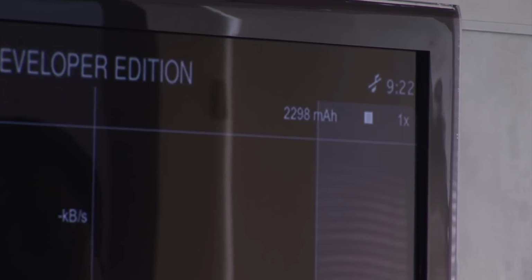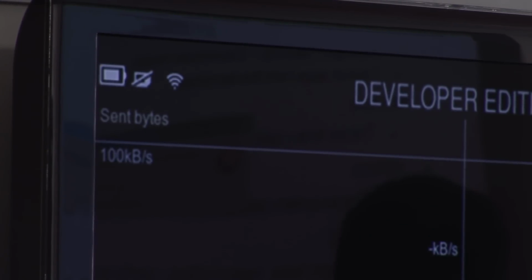Now it should be quite surprising if I have any received or transmitted bytes because I don't have the network connection, but the applications may still send, okay, not any received packages and sent packages and so on.